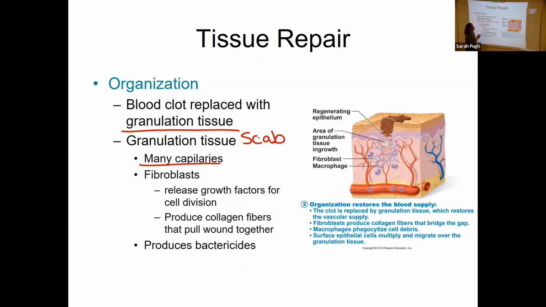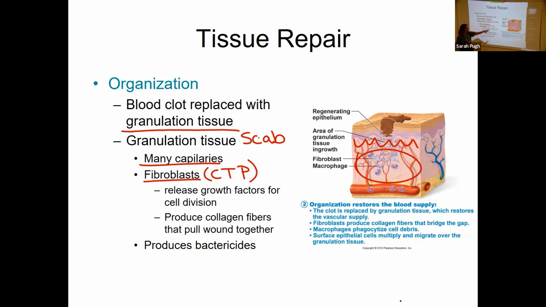And the capillaries are bringing the blood flow. They're bringing white blood cells to help fight infections. They're also bringing fibroblasts. That should sound familiar. Remember, fibroblasts are the type of cell that makes connective tissue proper. Since they make connective tissue proper, like areolar tissue, this is what we have in the papillary layer of our dermis. Dense irregular tissue, that's what we have down in that reticular layer.